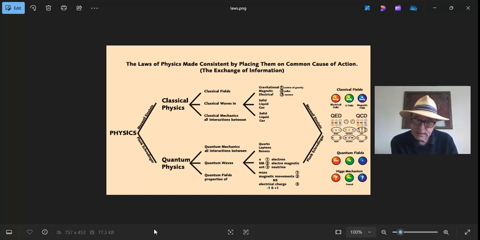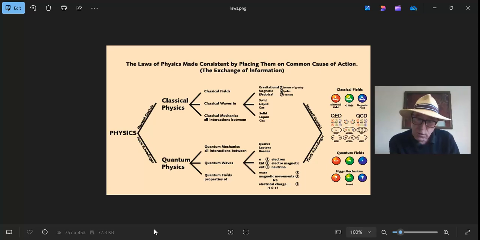Classical mechanics. Now I use the word mechanics here because it's physical against physical, as opposed to physical in space or physical in waves. So this is any interaction between a solid, a liquid or a gas. Levers, gears, hydraulics and pneumatics. Now I can use the word force here. I can't use the word if we're talking about fields. There's nothing physical. So in these, a lever, I swap force for distance, gears, force for rotation, pneumatics and hydraulics, force for area. So that we do keep the word force here.